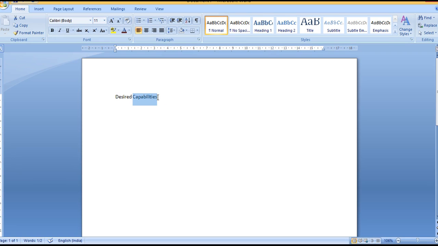So what is it? First of all, with desired capabilities, we will provide all our requirements to the desired capabilities class. Now for example, I want to run on a Mac machine. Okay, on the Mac machine I have to use Google Chrome, or I want to run on Windows.